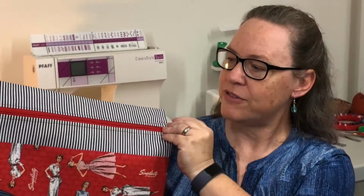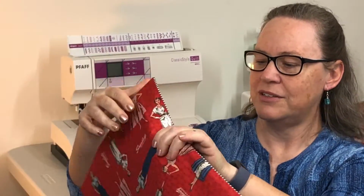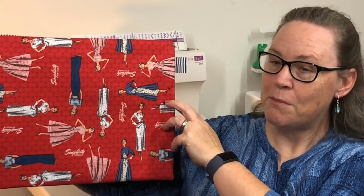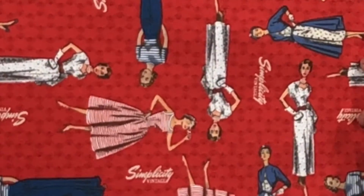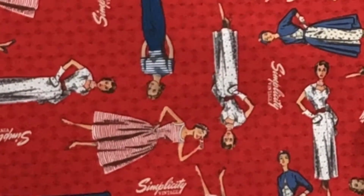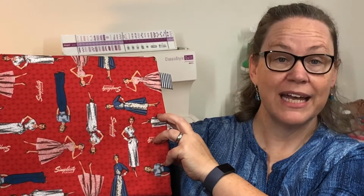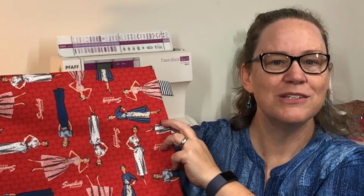This is one of the bags that I've just finished up. I used the Retro Simplicity fabric. You can see it better on the back. It's just cool. I remember growing up, my mom used to sew for a living, essentially, when I was a little kid. She took in work from people that needed hems, and she did some commission actually making clothing, but she made all of our clothing, as in my brother and I and her clothing. My dad's a mechanic, so he got to wear uniforms. But she had patterns everywhere all the time, and this just reminds me of growing up and mom and sewing. So I love this fabric.